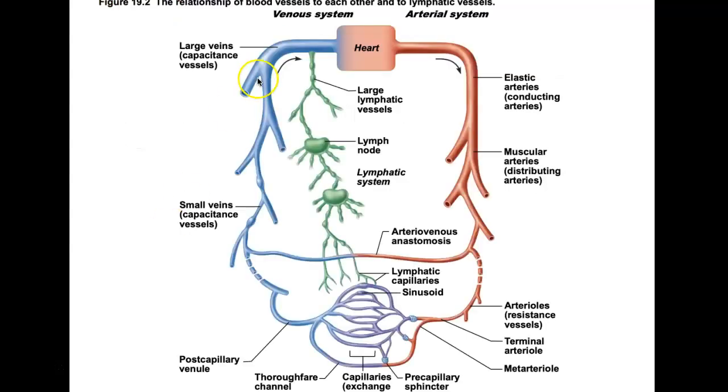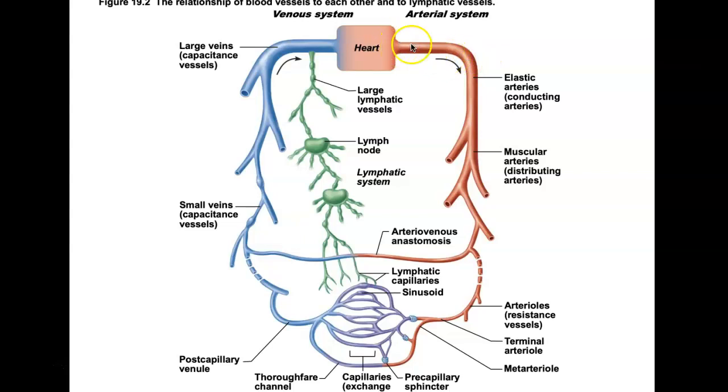What you see depicted here is the entire system of vessels incorporating the heart. We've already talked about how blood moves within the heart. Now we want to look at a more holistic approach, where when the left ventricle contracts, it sends the blood to the aorta and to the major conducting vessels. The aorta branches, and every time that major vessel splits, it becomes a different type of artery, as you will see in a future lab.